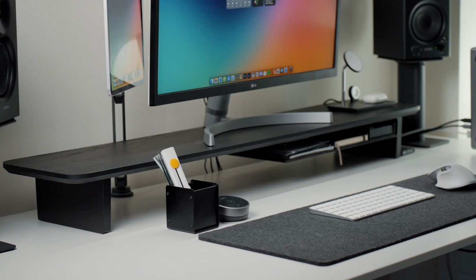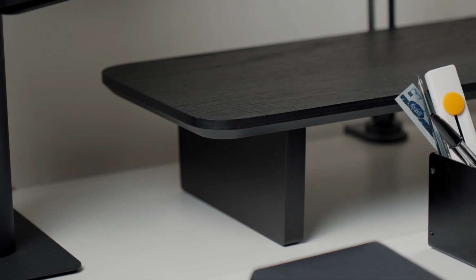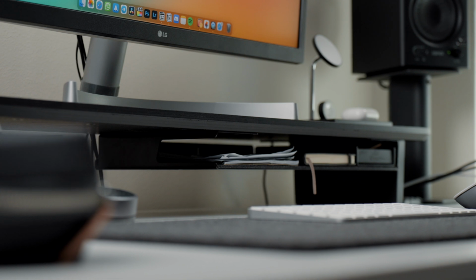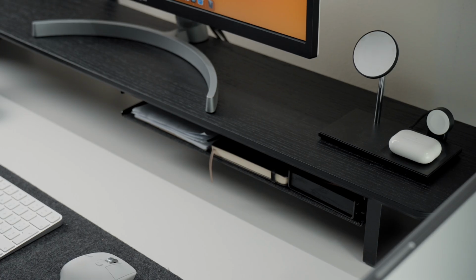So first up, there's desk shelf. Think of it like this: it's one of those upgrades that at first might not seem super useful, but once you have it, it really makes a big difference. I've tried a few different ones, but I've been happily using the Balolo system for months now. It's not the cheapest, but I think it's the best, especially because you can customize it with all kinds of accessories to fit your needs.